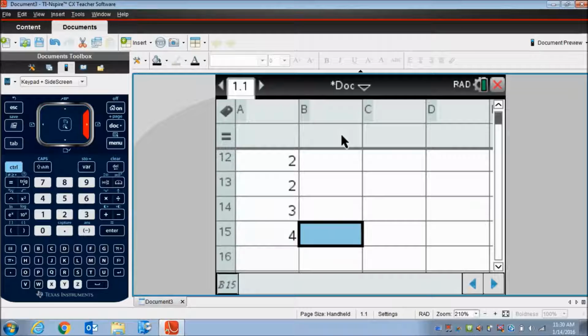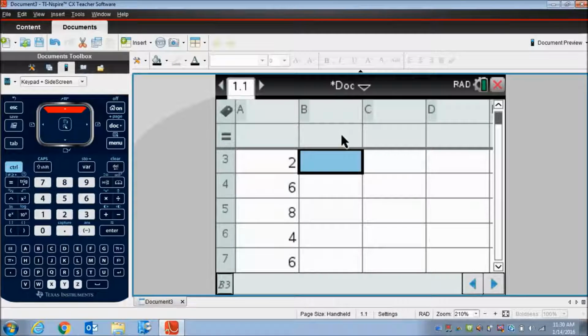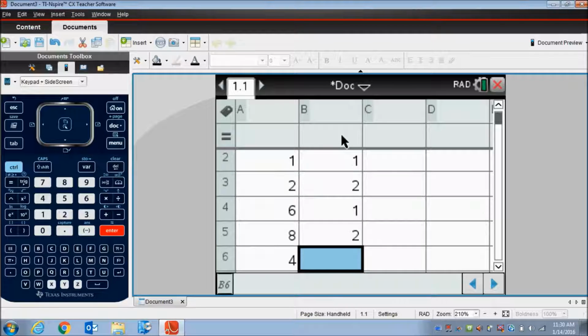All right, so there's all of our 15 digits, right? And again, for that second column, that's where our weighted sum list is going. So 2, 1, and so on down the list.